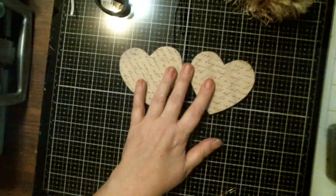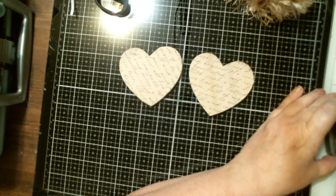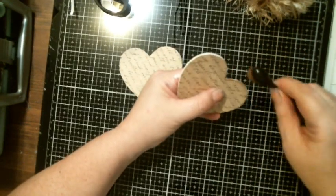Next, I'm going to get my vintage photo. And I'm going to go around the heart.